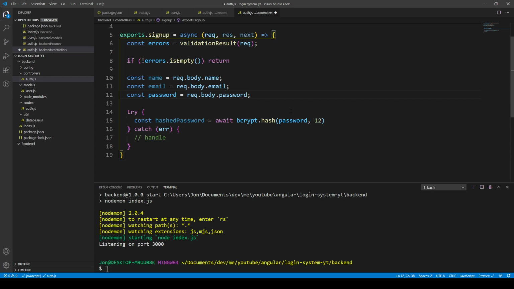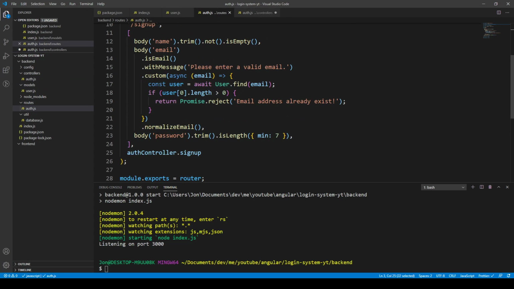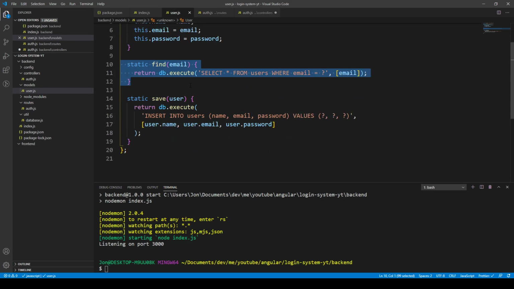So what we need to do is save that data to the database, and we've already checked that it's not a duplicate with this custom validation here, but the other method was save.